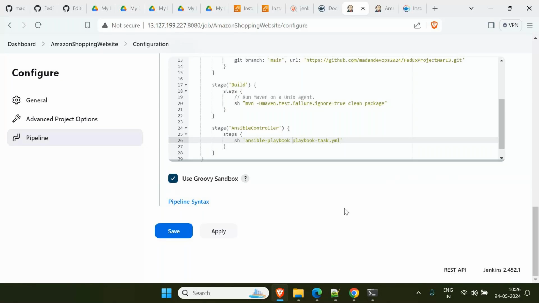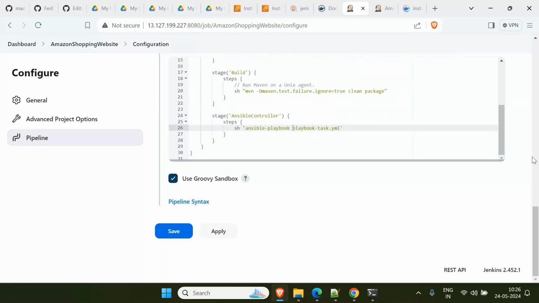Did I make any mistake here? Actually, ansible-playbook, the hyphen is there. Yeah, correct, correct. This is the command, ansible-playbook, and this is our playbook name.